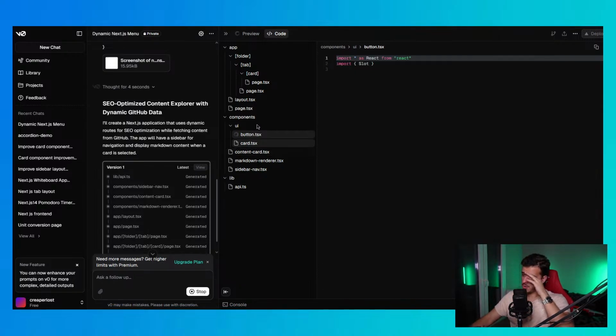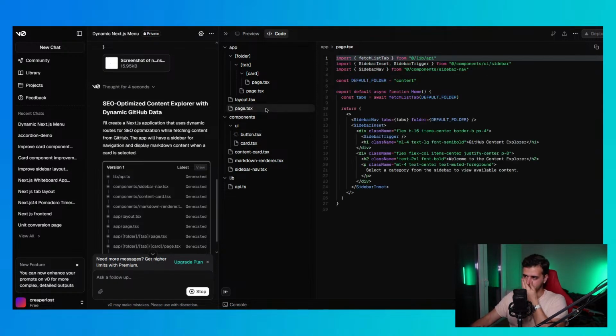Okay, so I'm not going to sugarcoat anything. We're going to do exactly as they say over here. So we've got a default folder. Okay.